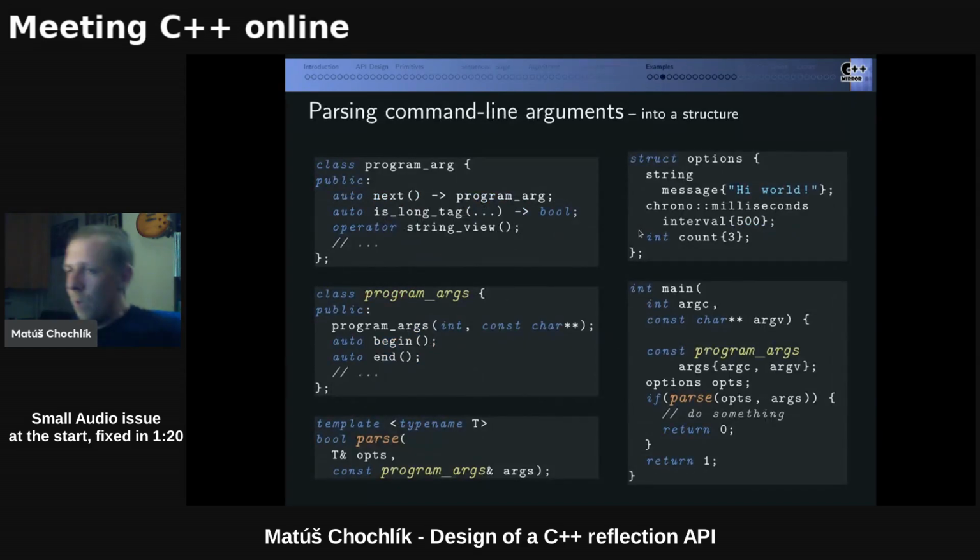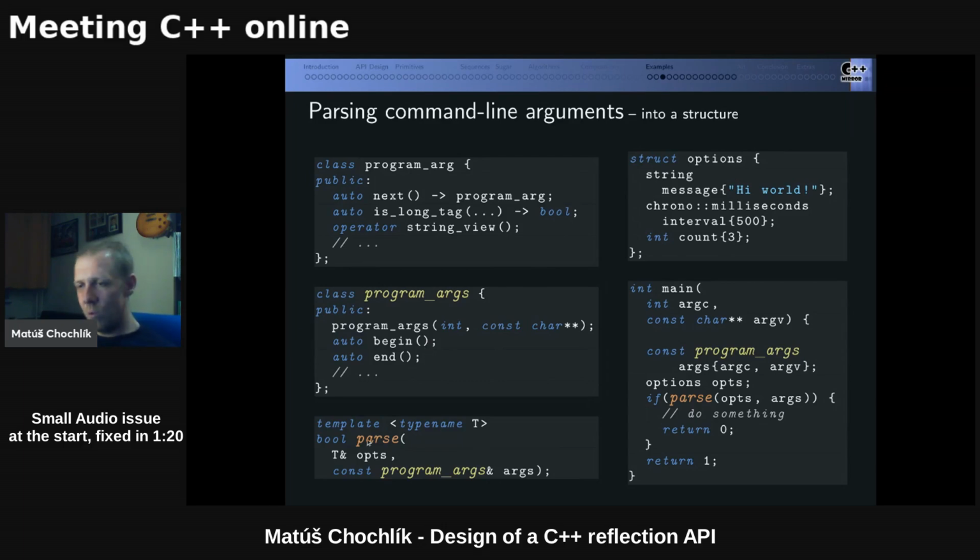Okay, another one. This is slightly more complicated, but let's say that we have some C++ representation of the program arguments that you get in the main function. So this program arg is a single argument. It has some utility function, like what is the next argument following this one. Then you have these program args, and this is the whole set of the arguments. And then you can do the nice C++ iteration of that.